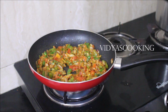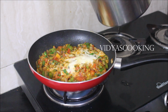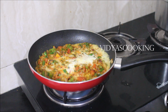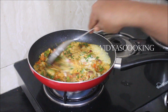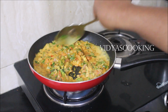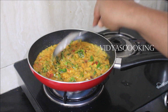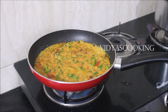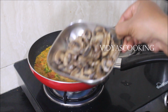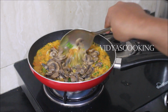After 2 minutes, this is my secret ingredient. I'm going to add milk with the cream. So when we boil the milk, there is a cream, that is malai. I'll add that malai along with the milk. And we'll stir and cook the veggies so that it has that very nice and creamy taste. So at this point, your veggies will become softened and it will have that good rich taste.